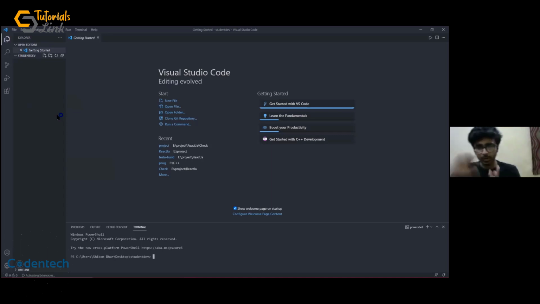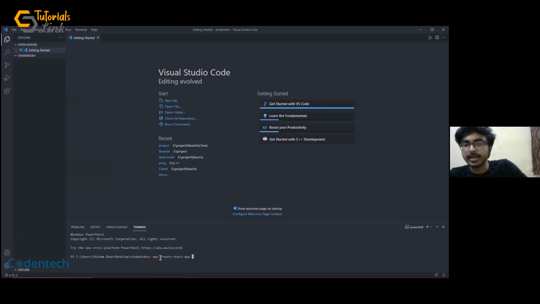Fine. So from now on, we will understand how to create a React application from scratch. First of all, we need to write this particular code: npx create-react-app.